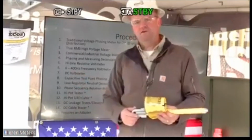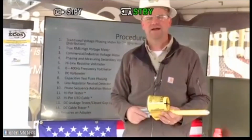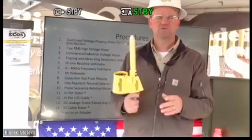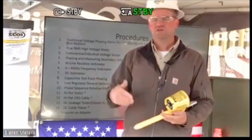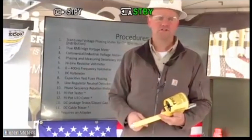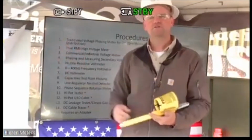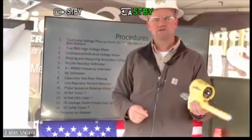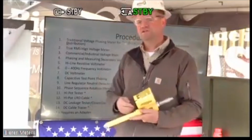A DC voltmeter, we can demonstrate that. We actually have a 100-volt power supply here that we use as an accessory with this tool. So we can actually measure that 100 volts. You can measure the truck battery that you have. Maybe in a substation, you have some battery backup. You can measure those batteries. Again, you can measure it on AC or DC up to 25 kV. So either or, doesn't matter.